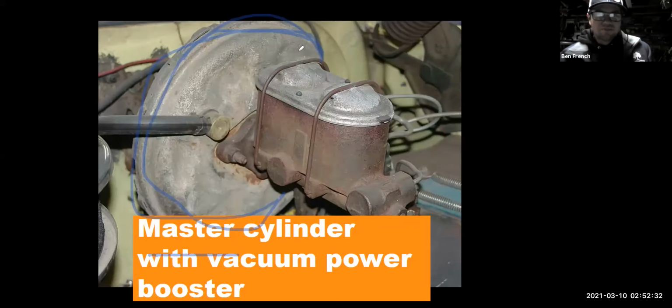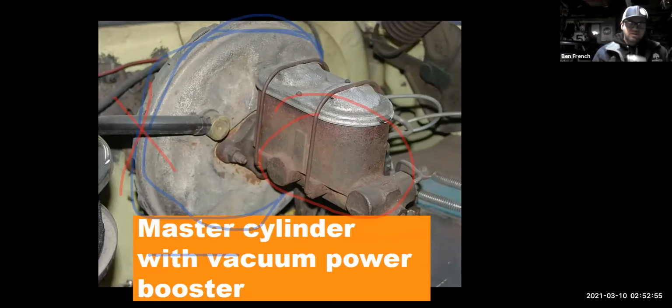Okay. What's this rusty looking thing right here? This is the old school style master cylinder on this particular vehicle. So this has power brakes and it uses a power vacuum booster. If you were to disconnect that vacuum hose, what you would find is the car would still stop, but it would be really, really hard to stop, in that it would require significantly more pedal pressure from your foot pressing on the brake pedal. All of a sudden it'd go from braking like a modern car to braking like a 1930s pickup truck or something. It would take a lot of pressure pushing on the brakes to get it to stop.